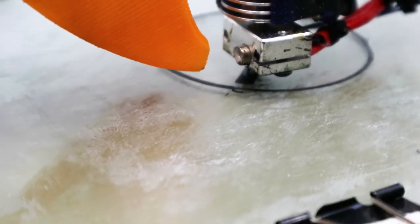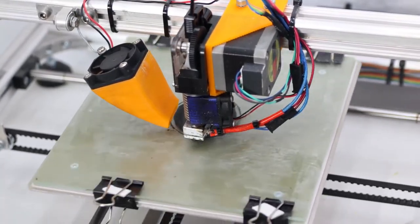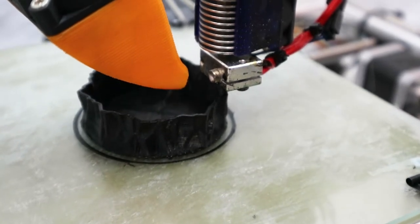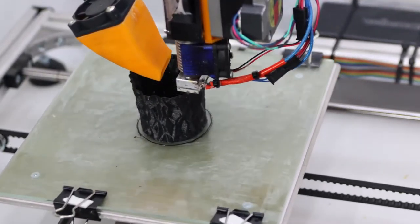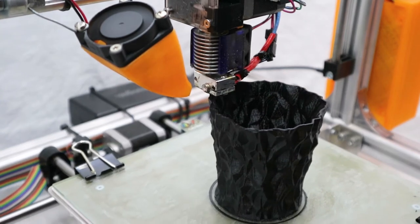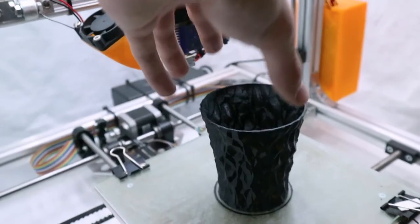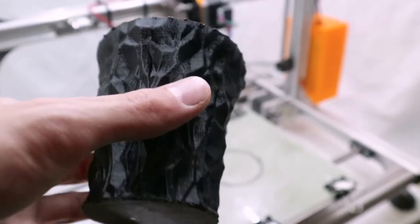This material prints at around 240 to 260 degrees Celsius depending on your printer, but for parts that don't have a huge surface you don't need a heated bed at all. I just used my glass plate with some glue stick and had no problems with adhesion — first try it worked perfectly without even turning the build plate on. For bigger surfaces you should preheat the build plate to avoid warping. Other than the higher print temperature, I used the same settings as PLA and it worked beautifully.